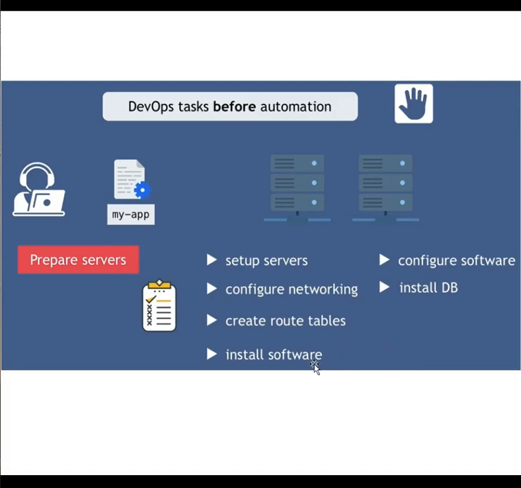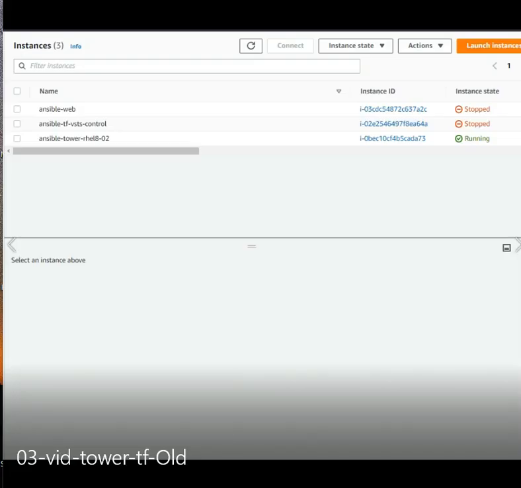I have to install software. I have to configure the software, and then I have to install and configure my database. Database could be MySQL, Postgres, MongoDB, any type of RDS database. It depends on the requirements. So for the sake of simplicity and for this POC, I'm just going to create only one part of this environment, which is a server. I'm going to create a quick EC2 instance to show you how quickly we can provision an EC2 instance. So let me log into my AWS account, and we can go from there.